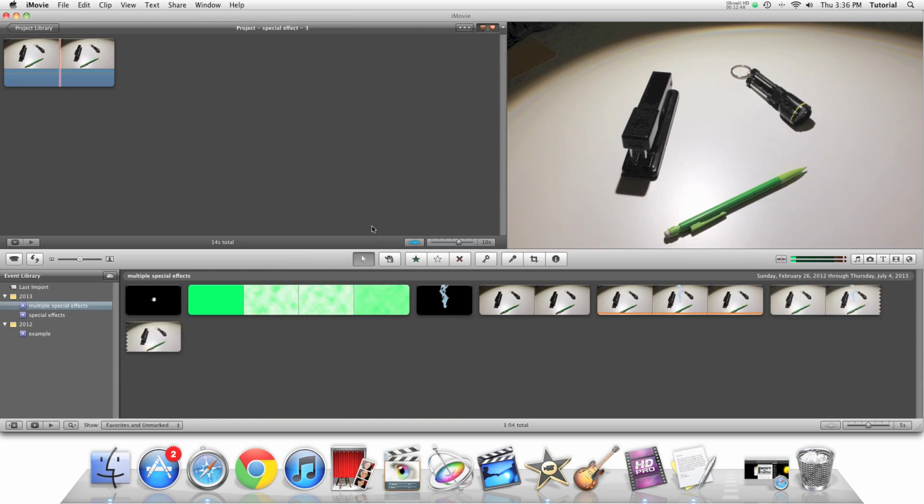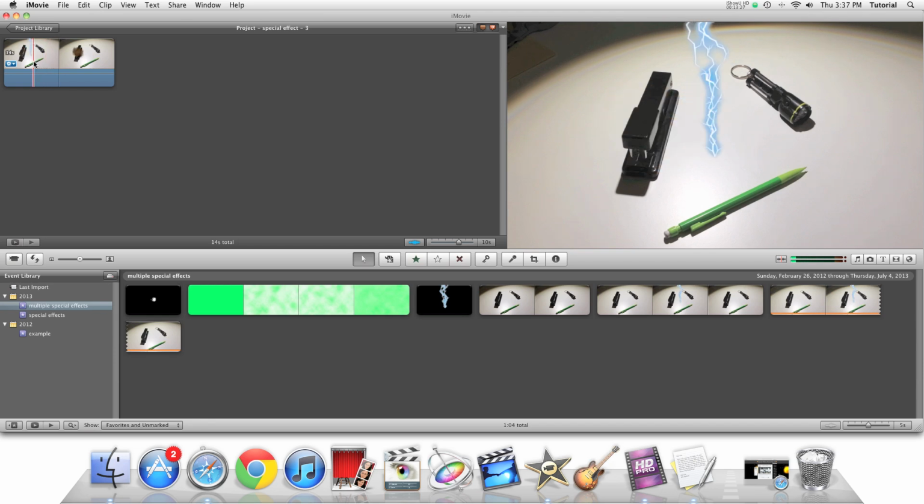Basically for every single special effect you want to add onto a video clip, you need to export it, duplicate the project, delete the pre-keyed effect from that existing project, then import the clip from the previous project, and then replace the clip from the previous one. So you click on it, press replace, and now we have our two special effects we have imported are now on there.